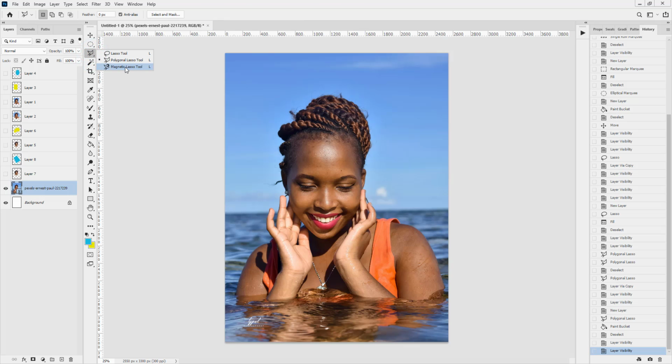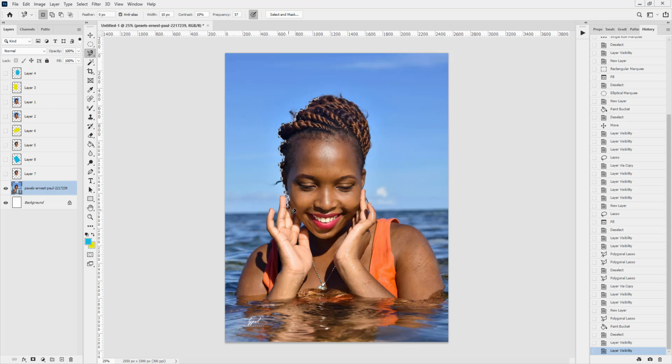Okay, so the Magnetic Lasso tool. The way to use this one is you click once and then you don't click again. So right now I'm not making any clicks. If you listen to the audio, you'll notice that I don't have that tapping on my mouse.